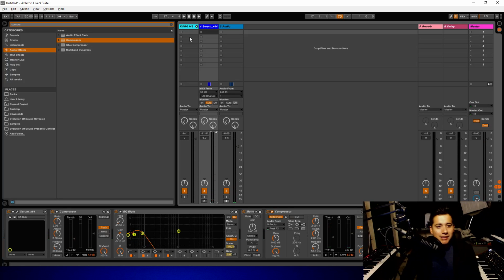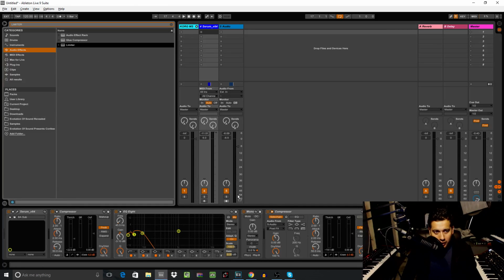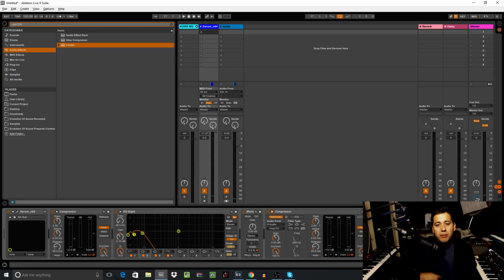The only thing moving is going to be the sidechain, and that's going to help, guys, a lot in controlling that sub. The last thing you're going to add is going to be a limiter, just in case your sub is really peaking, then you can control that with a limiter. Sometimes you're going to hear these clicks. Use a limiter to prevent them.